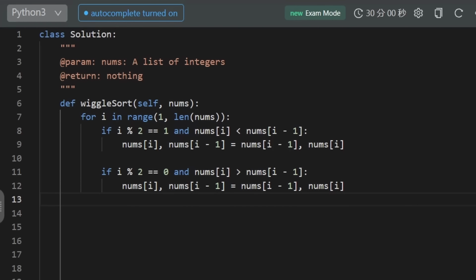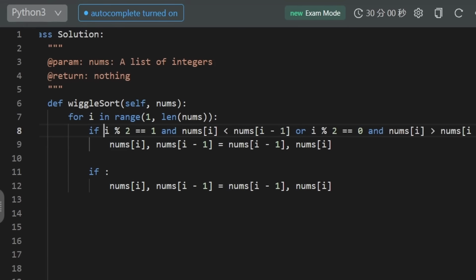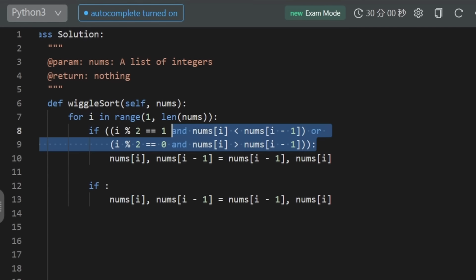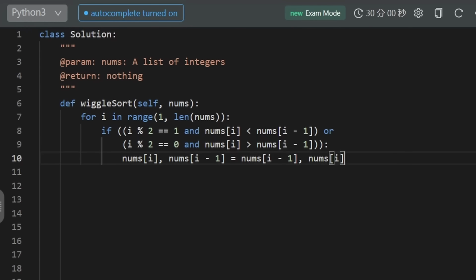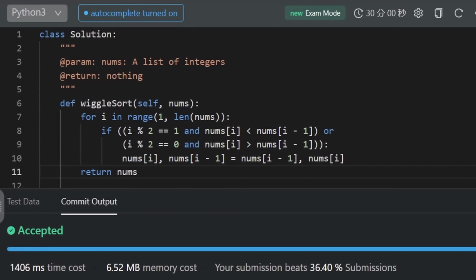One thing you might notice though is we can clean this up a little bit because both of these conditionals are executing the exact same line. So what we can do is literally combine them. We can say if the above is true, or if this is true. Let me fit it onto two lines. So if either of these conditions is true, let's get rid of this bottom stuff, then we're going to perform a swap. If neither of them are true, we don't need to do a swap. So after all that's done, we can just go ahead and return nums, and let's run it to make sure that it works. And as you can see below, yes it does, and it's pretty efficient.